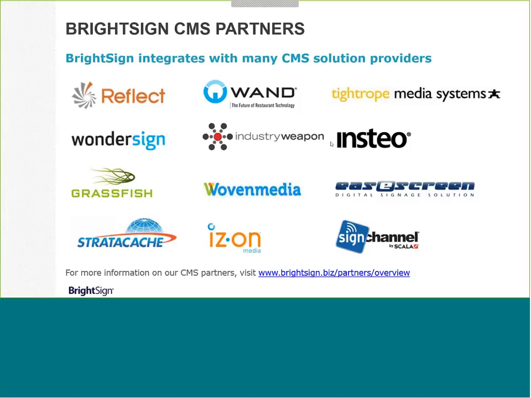Same thing with Juan, who does a great job in the quick restaurant industry. Reflect does a lot with retail. WonderSign is a really inexpensive solution from a software perspective. So all of these guys on this list are good software solutions that have different specialties, if you will, in the software part of it, but they all use BrightSign now for their hardware purposes.